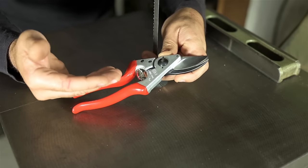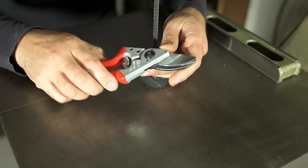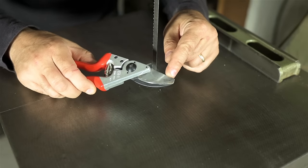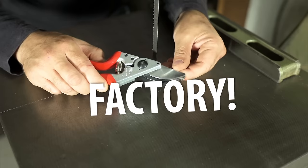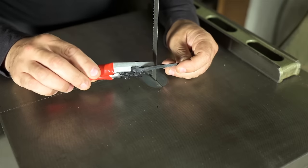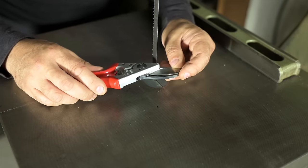I'm going to, or want to anyway, build a fixture to restore, sharpen, the cutting edge of my pruners to factory edge. We're not talking just sharp here. Factory sharp. I don't know why adding factory made those last statements sound so much more impressive. Factory.